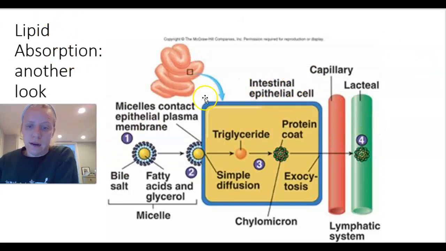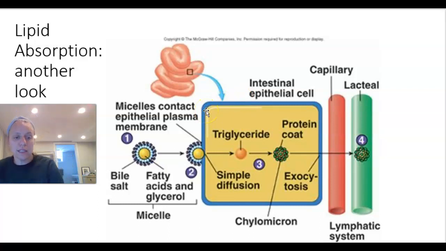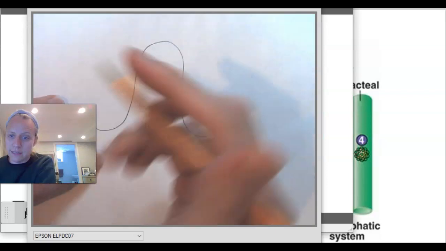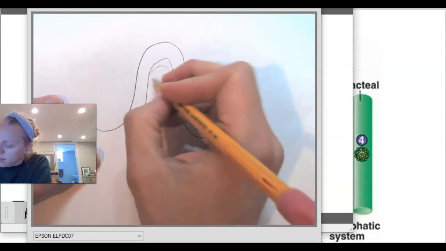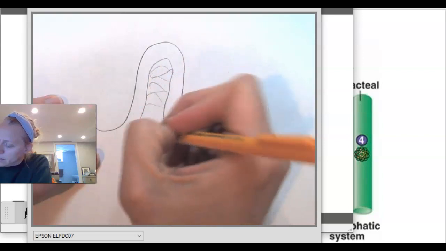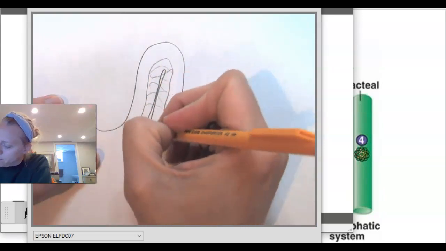So here, what you're seeing in this picture is this yellow thing is a villus cell. So this is our small intestine cell. Inside the small intestine cell in the villus, remember we have the capillary and lacteal. I'm going to try and draw this. I'm not the greatest drawer, you guys know that. But here on my drawing, here's the villus. Inside we have the capillaries, right? So we've got capillaries. And then we also have another vessel.